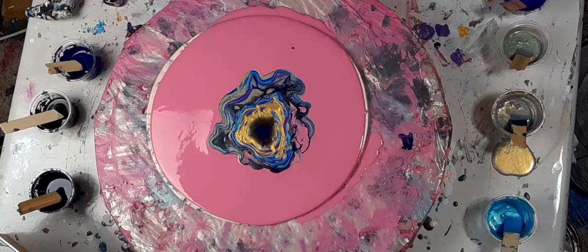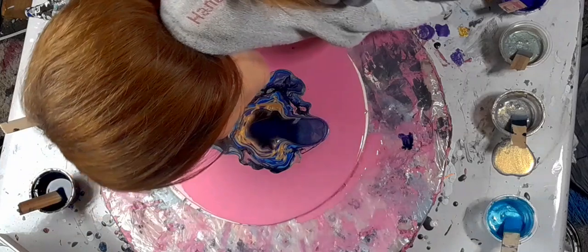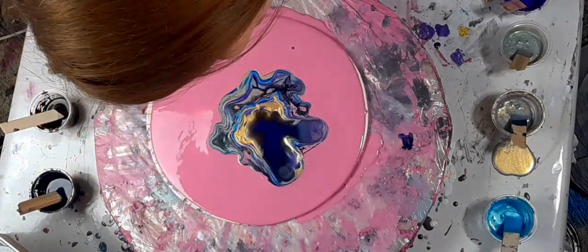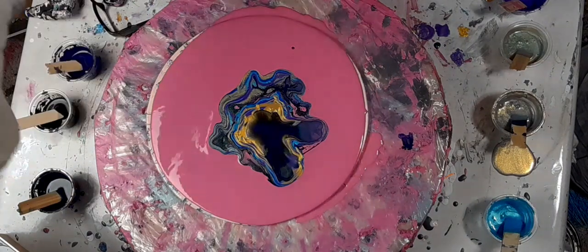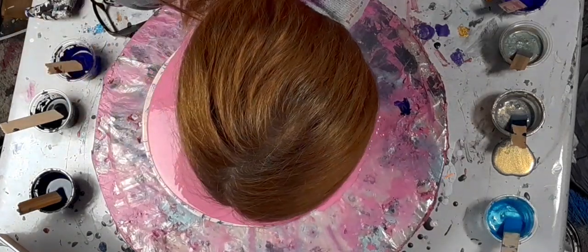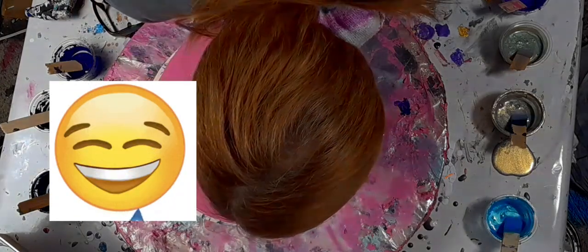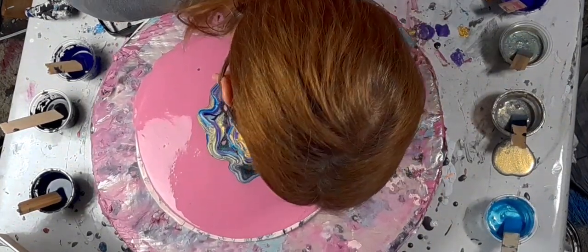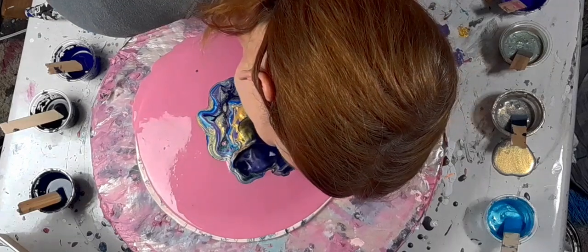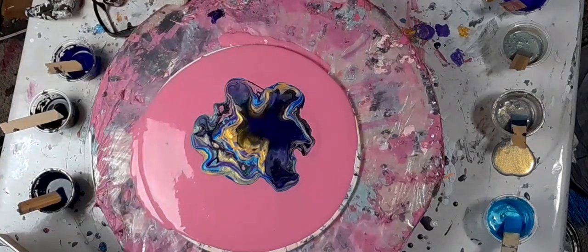Hold my hair back, guys. We got this. We got this. Maybe. Oh, God. Really? It's not fair to laugh when she's blowing a bloom out. It's not cool. Dude. Because now I can't do it. It's going to end up looking like the blower. Damn. Dang. I mean, I think it's because the pillow paints get a little hard.